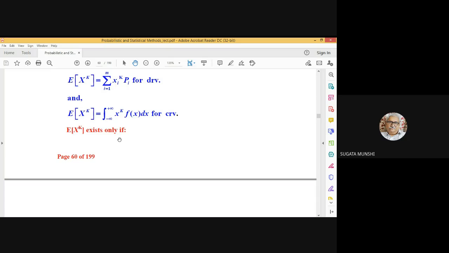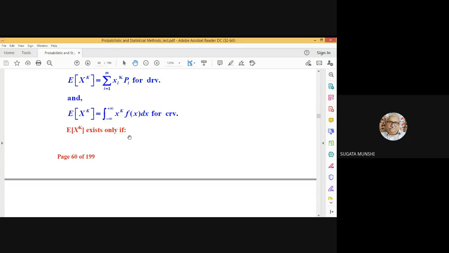Consider higher order moments. What will happen in the case of k equal to 2, that means the mean square value? Given fx is even, x square is an even function, isn't it? So x square into fx will be an even function. You are integrating an even function over minus infinity to plus infinity. So that will be equal to 2 into the integration of the same from 0 to plus infinity. Do you get my point? Yes, sir.